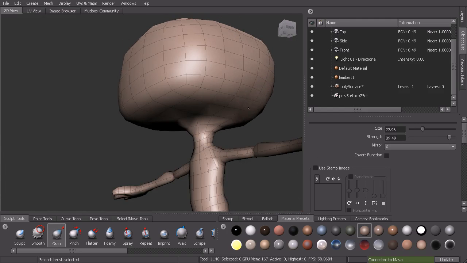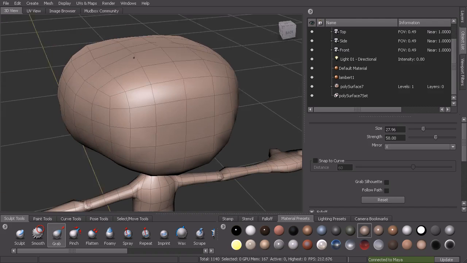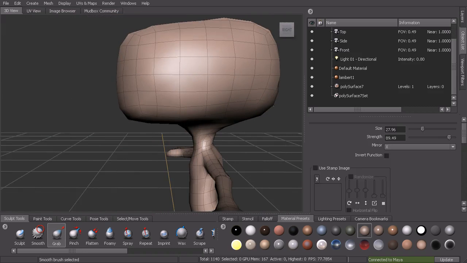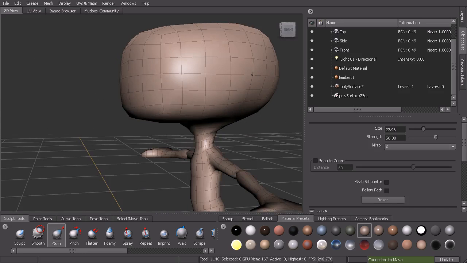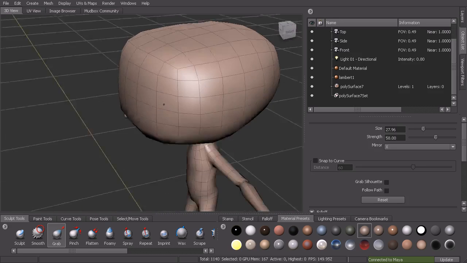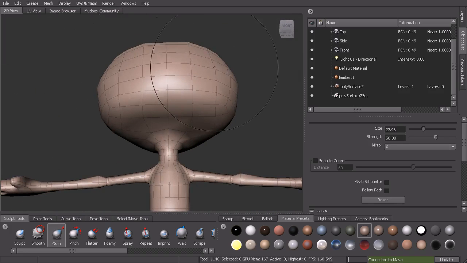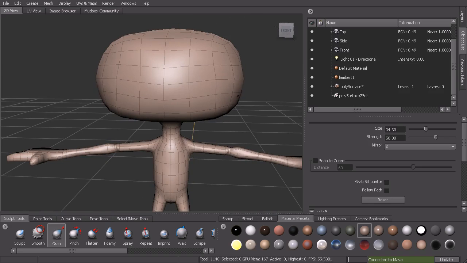I want him to have kind of a prominent jaw, but the back of his head we can make a little bit narrower. And so I'll just spend a little bit of time shaping this with grab. And again, we can kind of smooth this out. That'll help create that shape. You can pull the front of it out a little bit until we get the right look that we want.